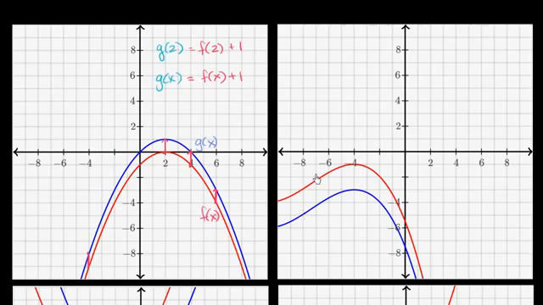Let's do a few more examples of this. So right over here, here is f of x in red again, and here is g of x. And so let's say we picked x equals -4. This is f of -4, and we see g of -4 is 2 less than that. And we see whatever f of x is, no matter what x we pick, g of x seems to be exactly 2 less. So in this case, very similar to the other one, g of x is going to be equal to f of x, but instead of adding, we're going to subtract 2: f of x minus 2.